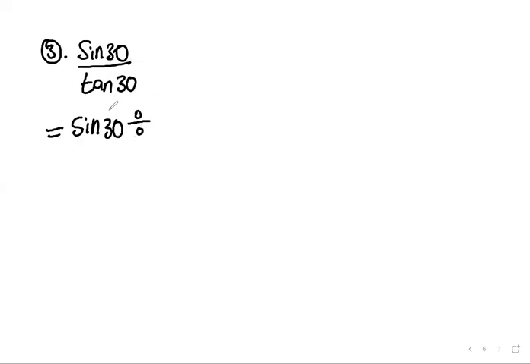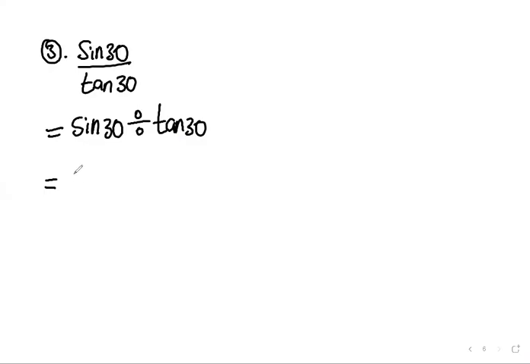And then what are you having? You're also having tan 30. It's only the same thing. You write tan 30. Look at this. Sine 30, sine 30. Divide by, tan 30, tan 30. You write it like that. So the reason why I'm writing like this is that maths doesn't allow me to have many division signs.